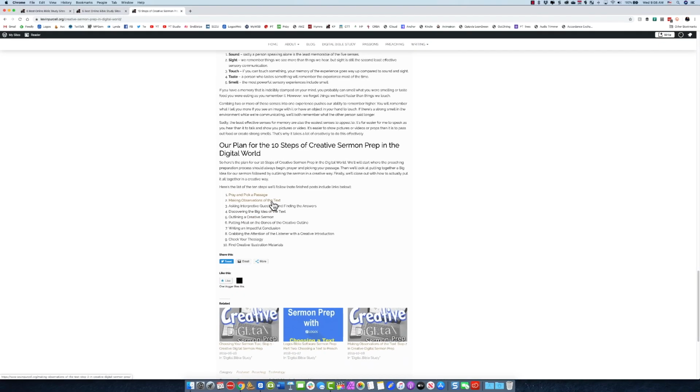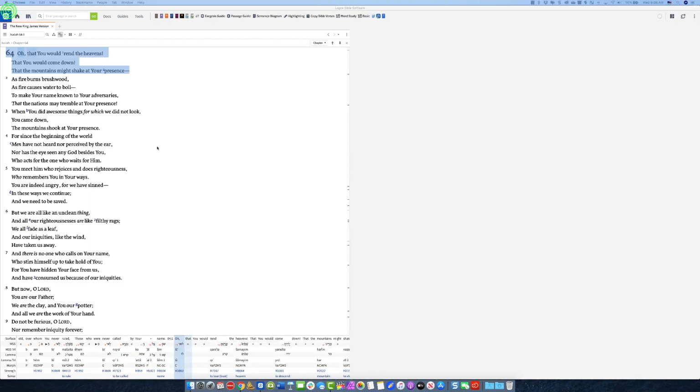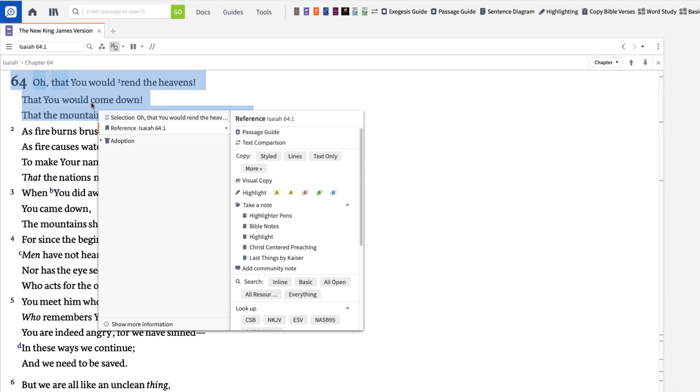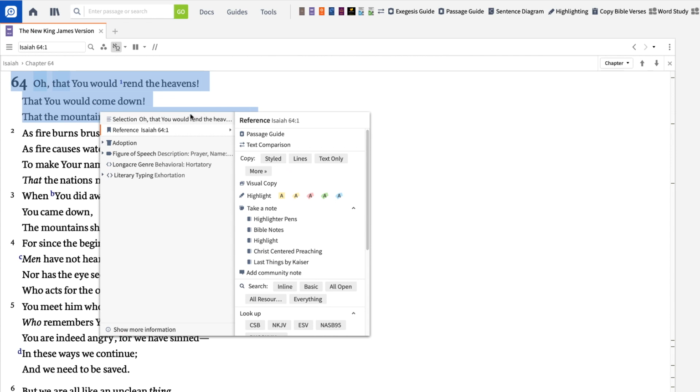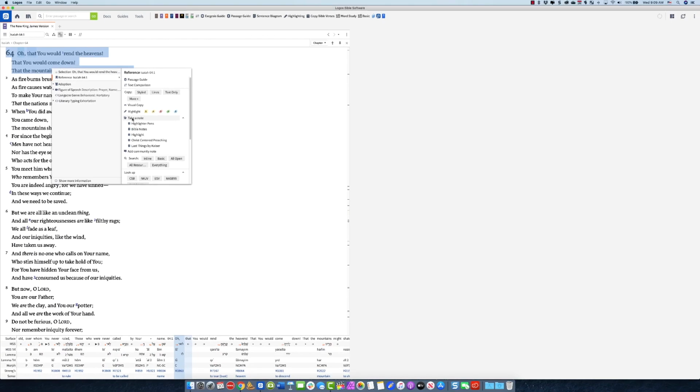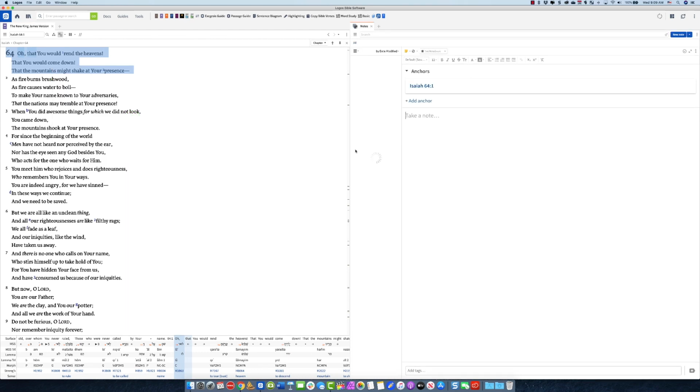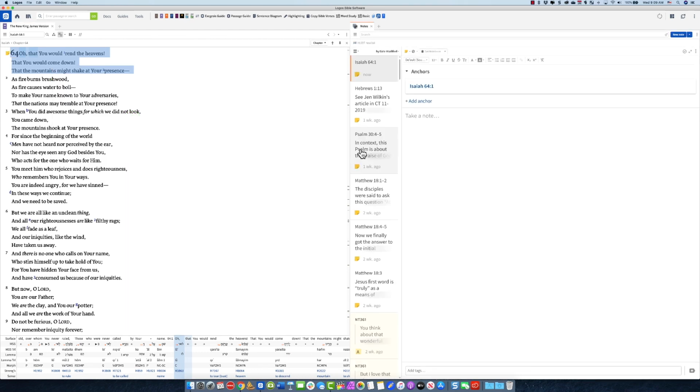If you did that, then you probably already have a note file open for your text, but I'm starting with a brand new text here, and so I'm going to go ahead and create it. Make sure you have the reference selected right here, reference Isaiah 64 verse 1, and then you want to take a note right here. Now if you want, you can add it to certain notes, but with the newest version of Logos, version 8, I just like the way it handles notes. It does a much better job, and so I just kind of put all my notes into one file. A lot of people don't like that, and so you might want to do it differently.